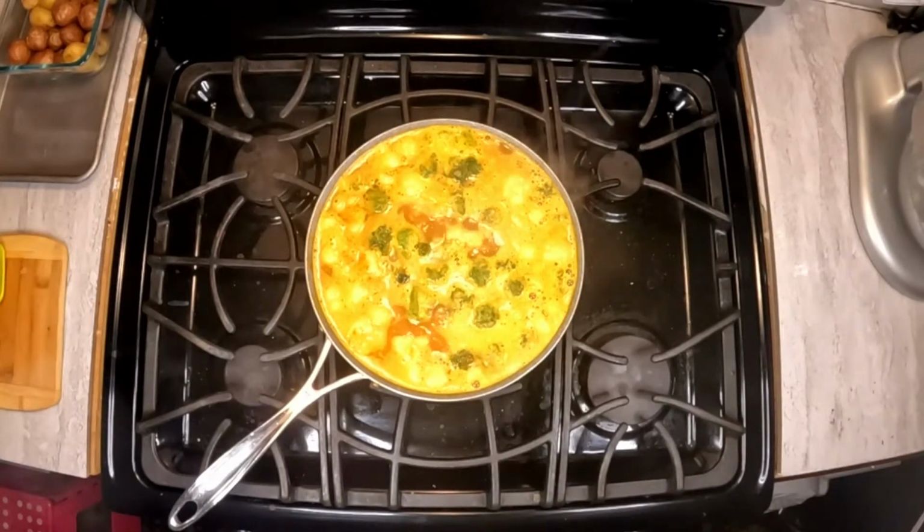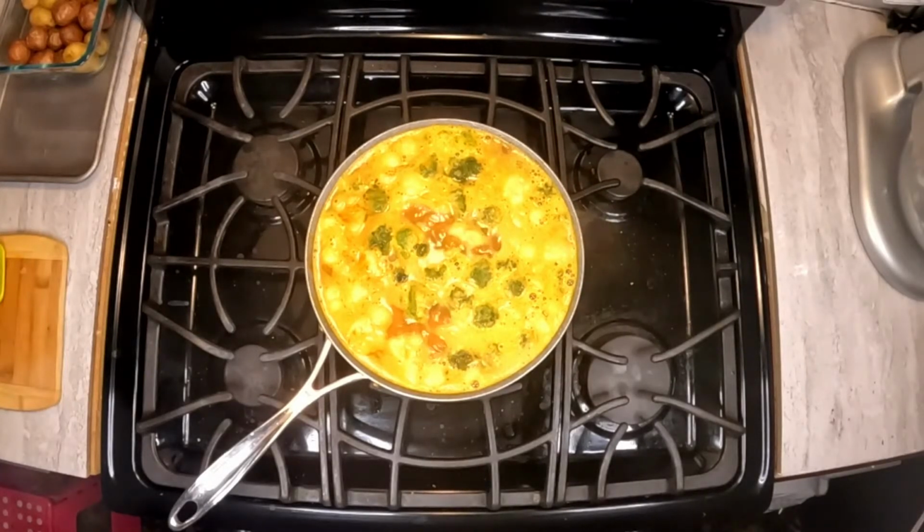And this dish can go great with a lot of things. It can go great with pastas. It can go great with rice. It can go great with couscous. Heck, just about anything you can put on top of it, in it, or in between it.